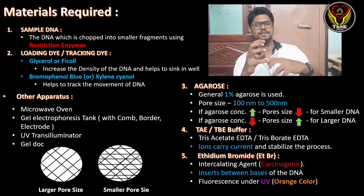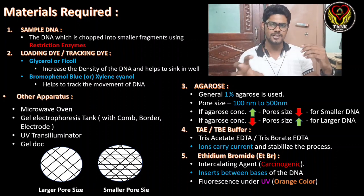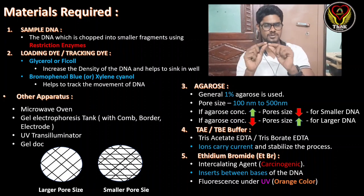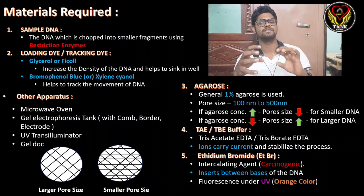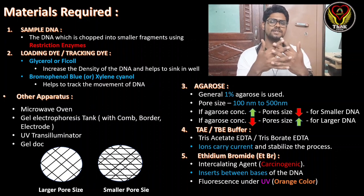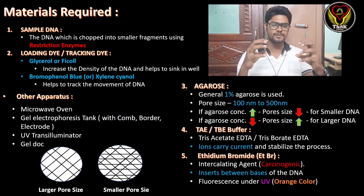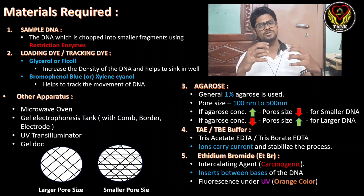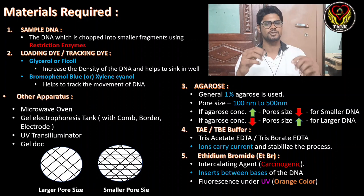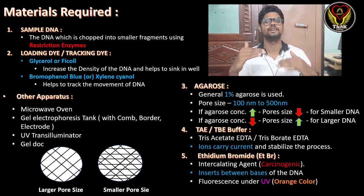So if you increase the concentration of the agarose, the pore size will decrease, because it will help to separate smaller DNA. If your DNA sizes are very small, you can increase the concentration of the agarose so that the pore size will be smaller and the smaller DNA will be separated. If your DNA samples are larger, then you can use a lower concentration of agarose so that the pore size will be a little bigger and you can separate larger DNA molecules.